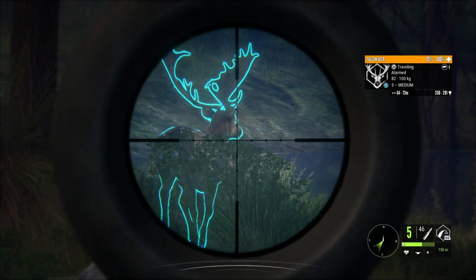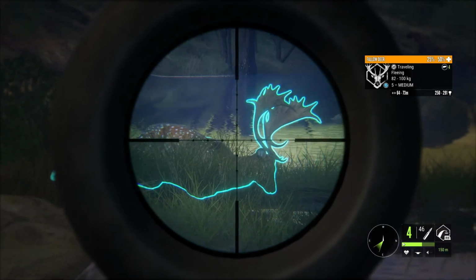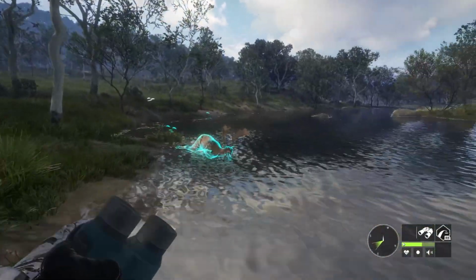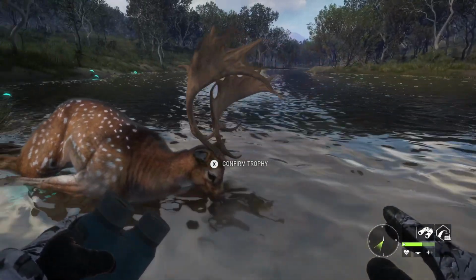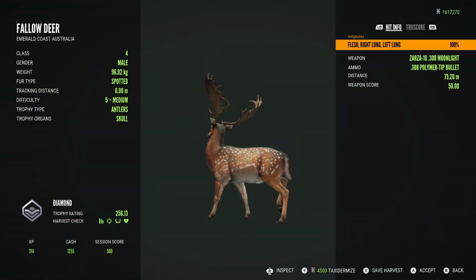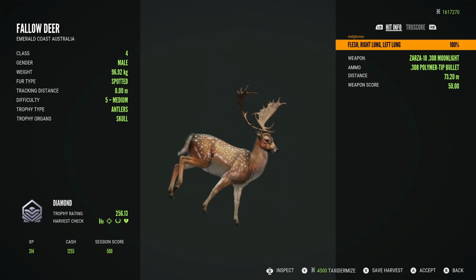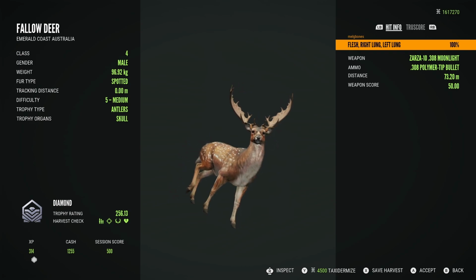And speaking of potential diamonds, I ended up finding this little beauty while I was actually out looking for fallow deer. Now, as you will have seen, it was a decent sized level 5. I actually thought that he might be a troll after looking at his rack, but he looked pretty good. He was pretty wide, and it just looks absolutely gorgeous. And picking him up, he actually is a diamond at 256.13. Now, like I said, I wasn't sure that this guy was actually going to make it, so seeing him actually make diamond was a really nice surprise.